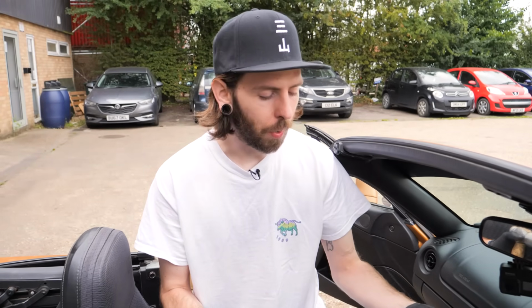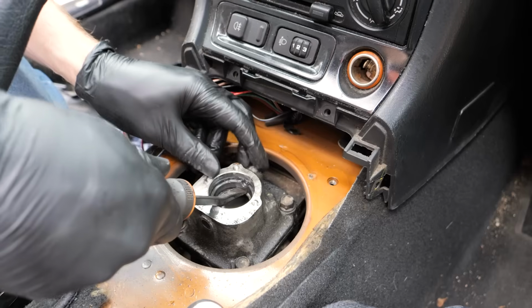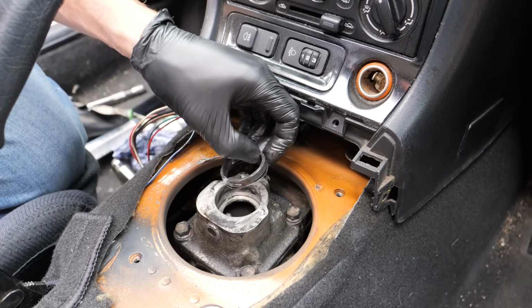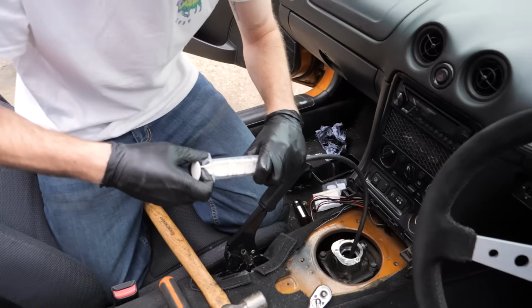So there are 2 pins in the top of the shifter turret. We're going to knock one of those back so we can then pull out that lower pivot ball bush. After we've done that, we're then going to syringe out all the old oil so we can give them a fresh oil change in that turret. So let's go knock it back. And there's our bottom wave washer and the pivot ball bush. And then let's suck out what we can.